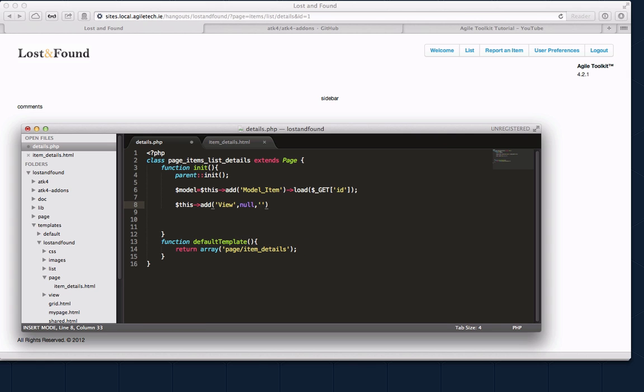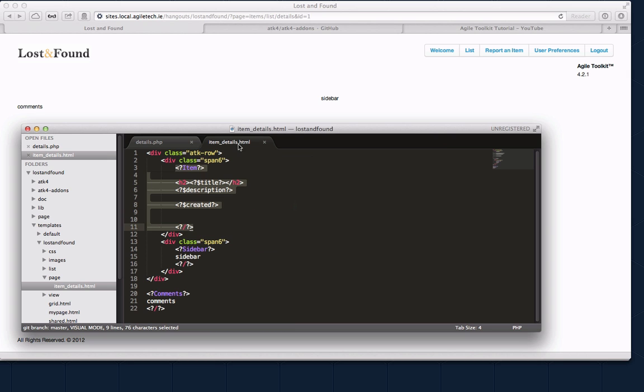I will specify this goes into item, and the last argument is a template which is usually an array, but this time I'm not going to use an array, and I'm going to say item again. What this will instruct Agile Toolkit to do is to take the contents of this item, assign it to the view, and then put it back in this place.